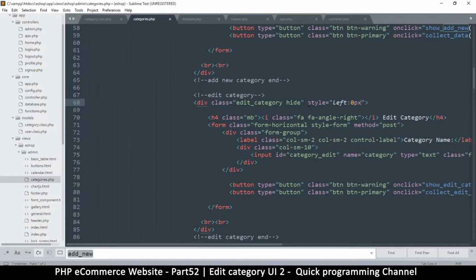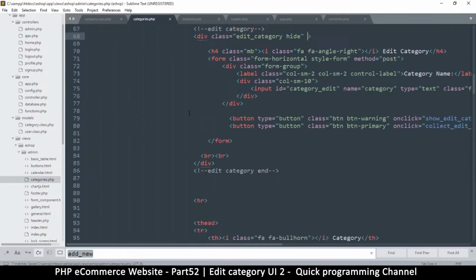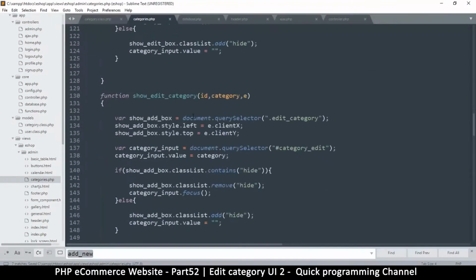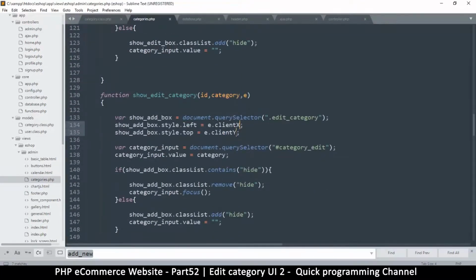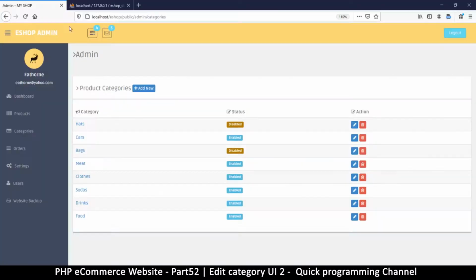Actually, maybe that's not actually the issue. So let's try something before we go this far. What I want to do is clientX, I will add a pixel plus "px" like so. So let's see if that changes something. Refresh, click. Okay, so it does actually. So that was the issue.